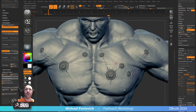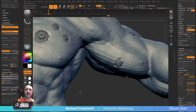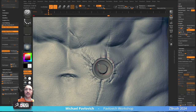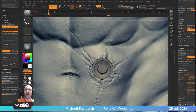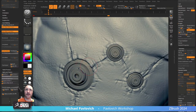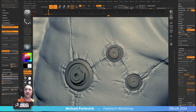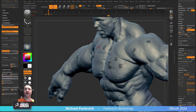For putting in these ports, first we've got to make the ports, right? These were stolen from resources you have, both of them, all of them. So we have big, medium, and small ports. Here's our medium port, here's our large port, and here's a variation of the large port. You see the large port has a big ring around it, and the small ports just fit within each other. So let's go ahead and make those real quick.